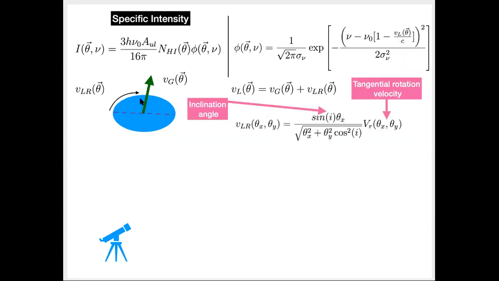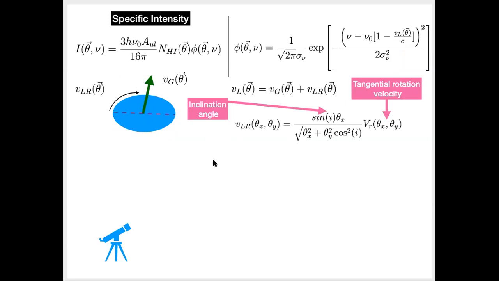Also, for the disk orientation I have shown, the inclination is keeping this axis constant, but this axis can be anywhere. So this ellipse now can be rotated like that or anything that you may like. So all these are possible. So these are the components of the specific intensity that we have talked about.